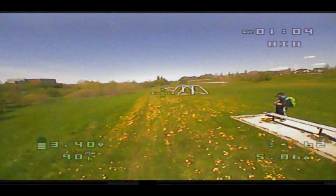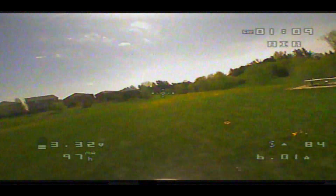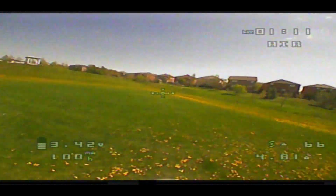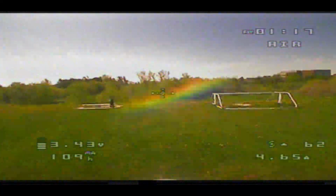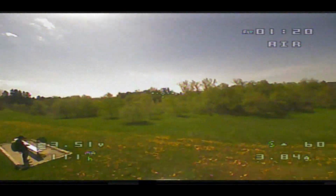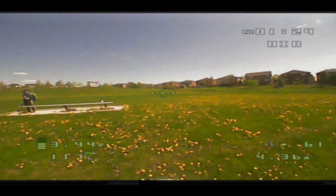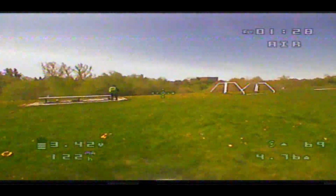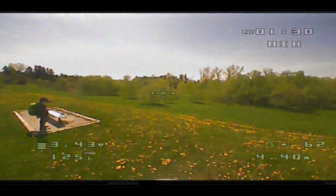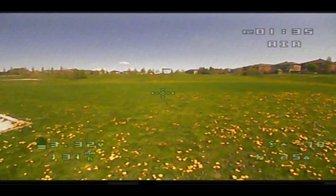I guess the, no, sorry, not your roll rates. It should be the yaw rates that are not quite there right now. It swings quite a bit when it turns, and it doesn't really inspire that much confidence. And I'm facing the wrong way, so my patches are not really handling this 25 milliwatts transmission too well. So not even that far, and it's an open field. And maybe there's some Wi-Fi interference from the house, but I don't think that's really the case.